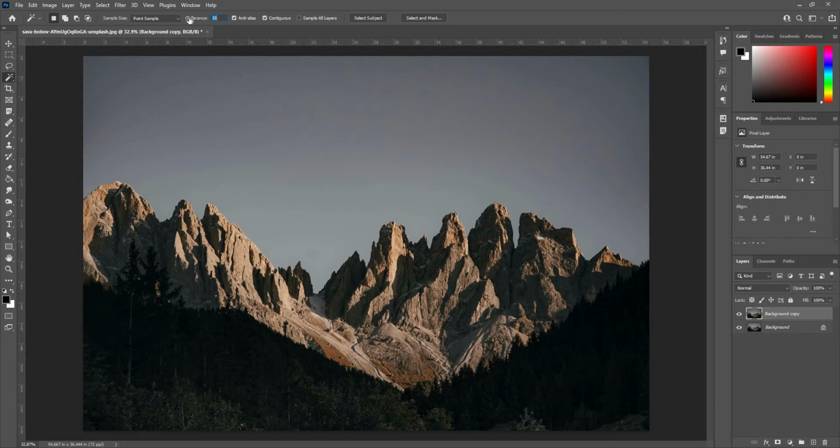This will give me the range of how many pixel colors it will allow to select with one single click. Like for this, now it has reduced the selection to this particular shades only. If I increase the selection tolerance, now if I click, it has given me a rather larger selection than the previous one. We control D to deselect and increase a little bit more. Now I have a proper perfect selection.